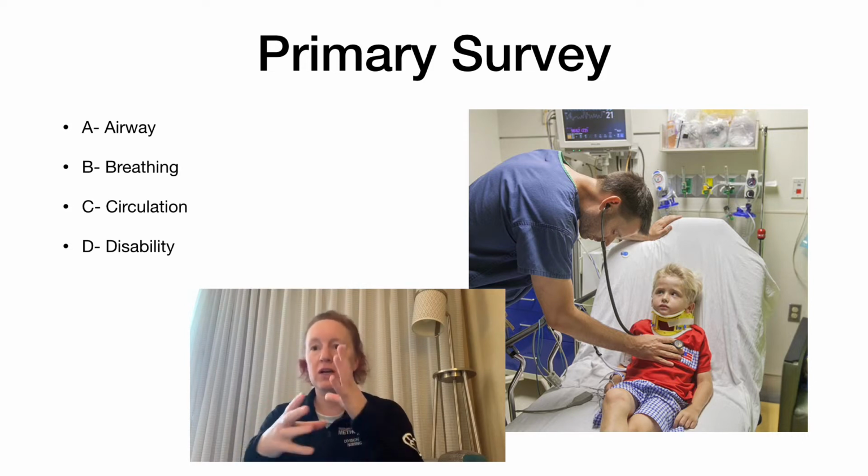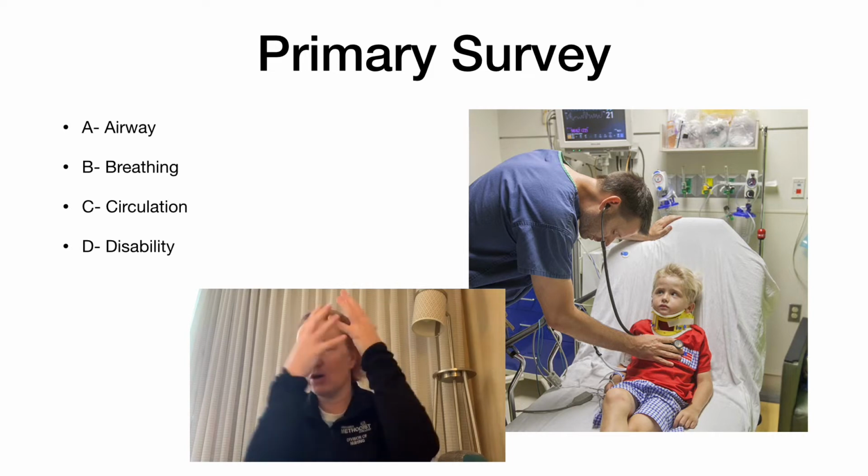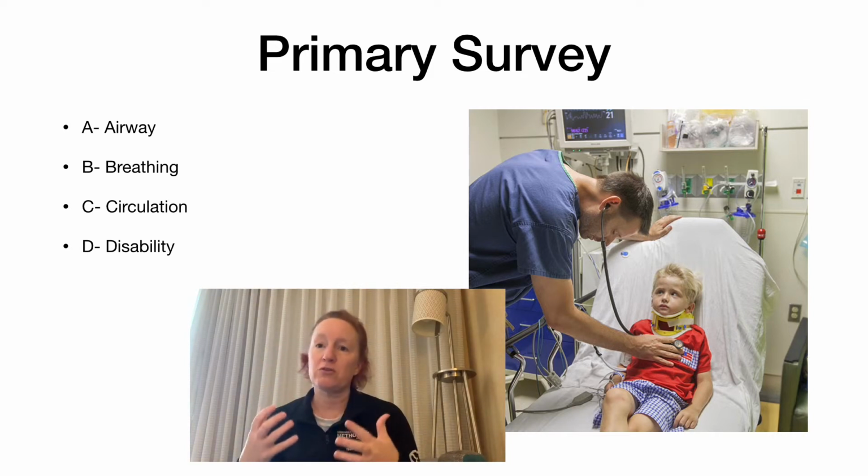Are they having an allergic reaction that's closing everything up, so they can't get that airway open and through? That's our first thing that we're going to be checking and assessing. The other thing is breathing. Are they easily breathing, or is there something going on? Are they having a flail chest?